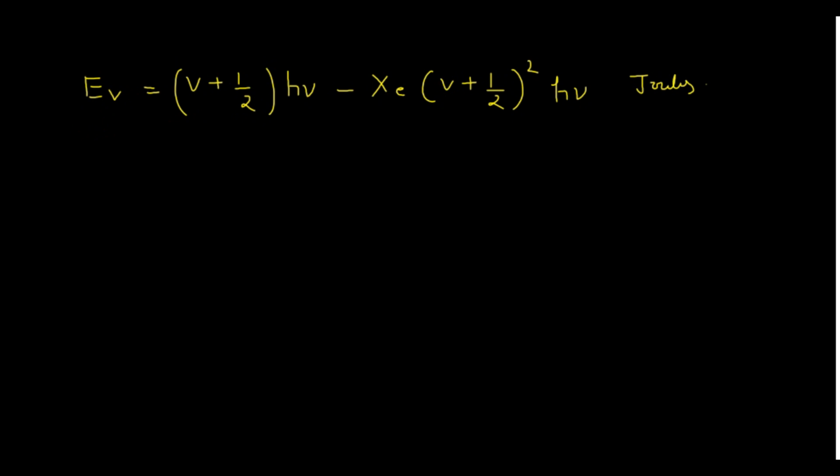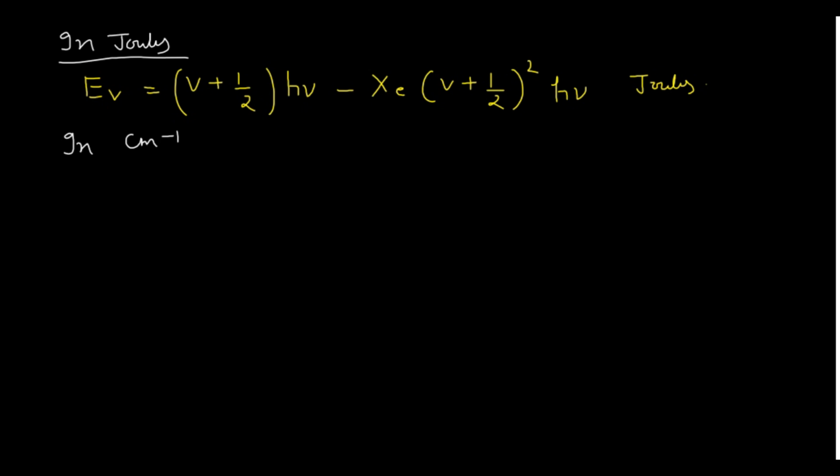Okay, so this is the equation, but in IR spectrometry we seldom deal with joules, we deal with the centimeter inverse, the wave number. So we can convert this equation into the wave number. Here I can write energy in joules, and after that we need energy in centimeter inverse.